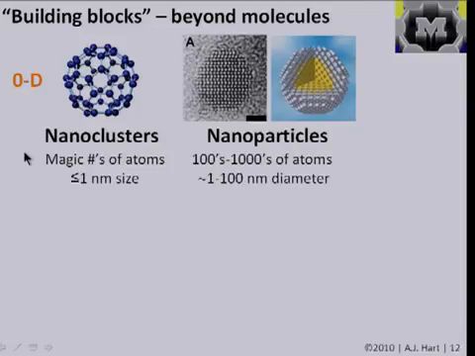Now, if we take the same size and we go up a bit, so we're beyond this idea of magic numbers, or we're in a range where you could still apply this magic number theory, but the numerical spacing between the numbers will have a negligible effect on size. We get into the nanoparticle range, where we have, you could say, hundreds to thousands of atoms, and the diameter is, say, 1 to 100 nanometers, just as loose boundaries. And so that completes the set of zero-dimensional structures where the properties are going to depend strongly on, of course, depending on the material, the size of this volume and the diameter of this cluster, or the diameter of the particle.